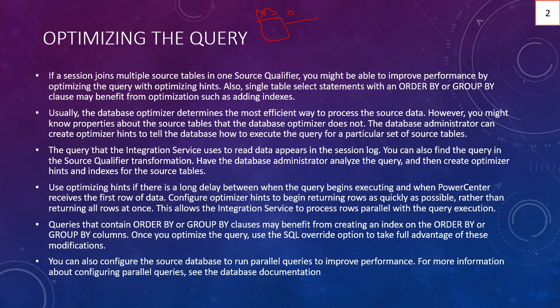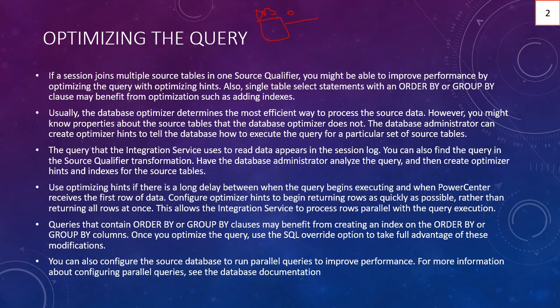Suppose you have a big query. The third point is that the query the Integration Service uses to read data appears in the session log. You can also find the query in the source qualifier transformation. Have the database admin analyze the query. Suppose, what is the method to go about it?